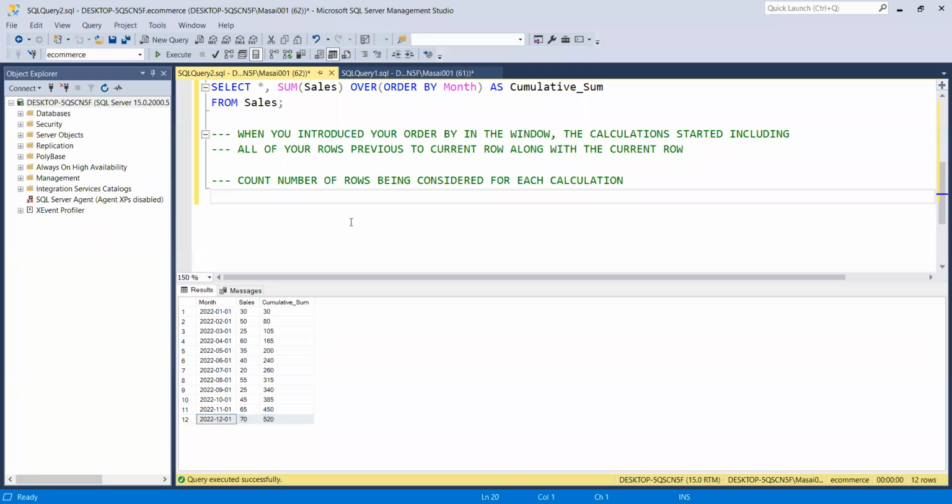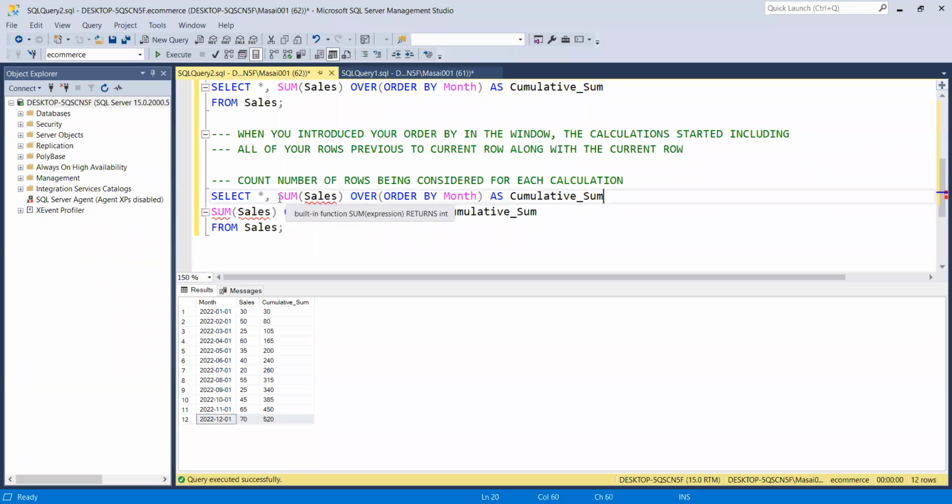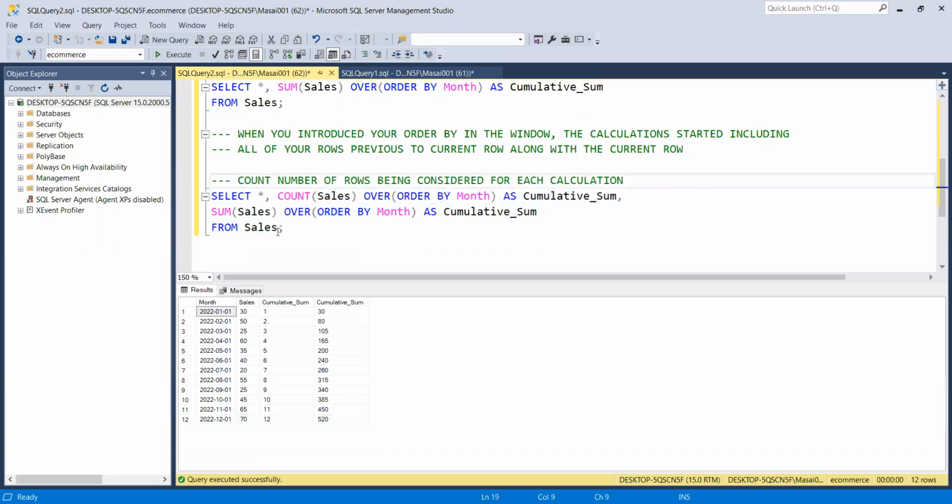So how can I print that particular information? I can just build up on this. I'll take this, and that is already giving me my sum. How about I take this particular syntax, paste it here and replace sum with count. All right, so this has to be given a different name. We'll say count.